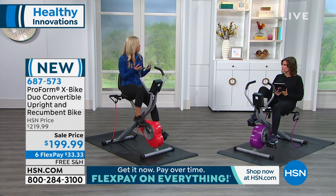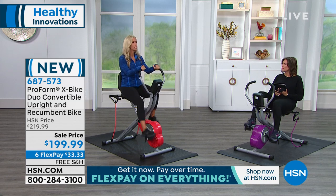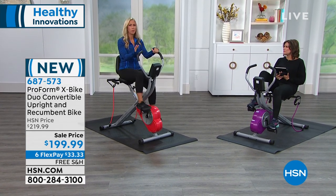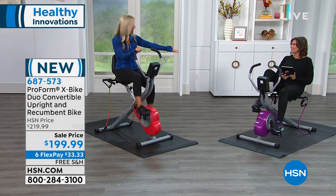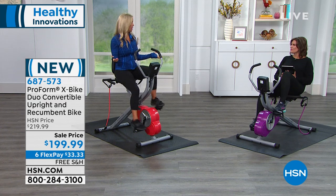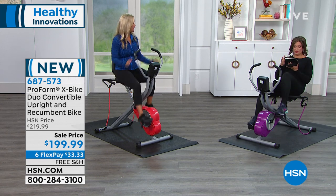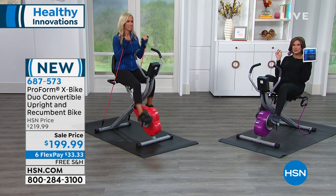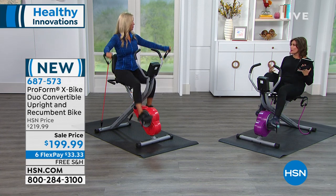You're going to work your heart, work the big muscles in your legs, and burn a lot of calories — so you're going to meet those goals. But you're seated, so it feels like something you can set a goal and actually accomplish. It doesn't have to be that dreaded 'I don't want to do this today' feeling. If that's how you feel, grab a book, turn on your favorite show, sit in this recumbent seat — nice and relaxed, supported, comfortable — and get your calories in for the day. You could even be calling your girlfriend, catching up on all the news. This lets you multitask.